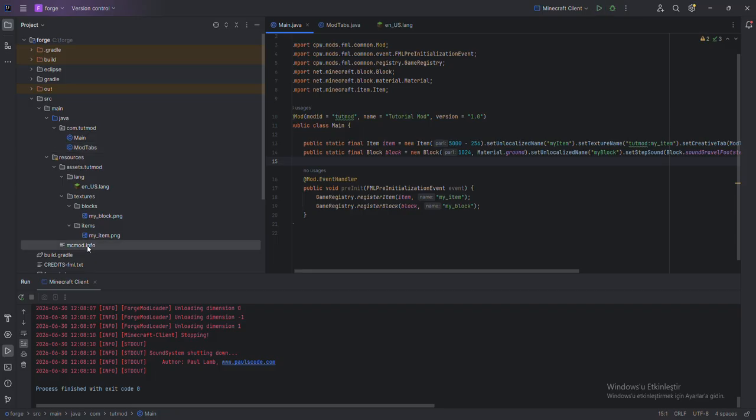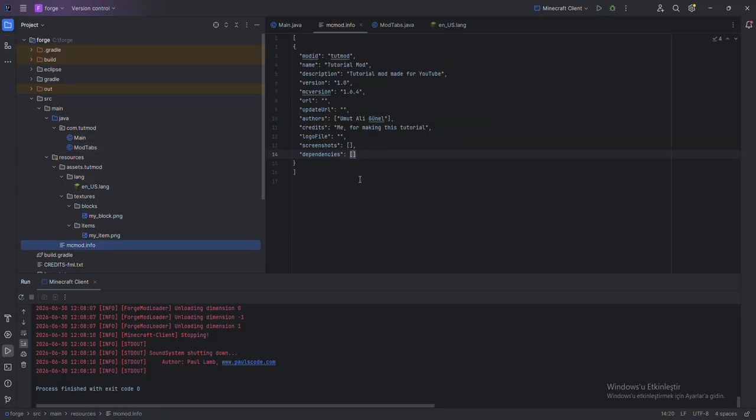And not to forget, there is also the mcmod.info file. This is sort of the file with information about your mod. The mod ID is again the mod ID. Set this to the same thing that you set in the main class.